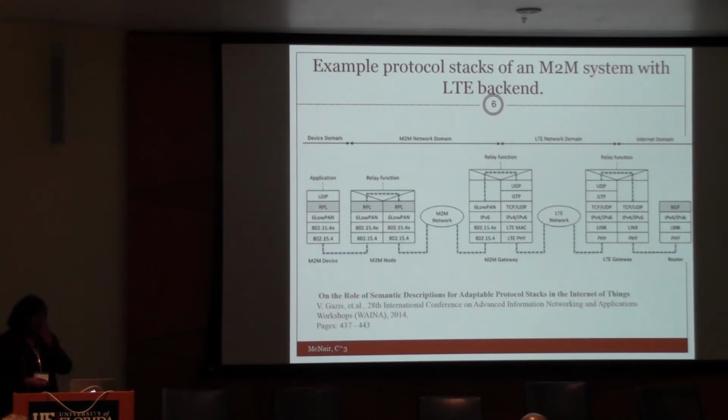So this stack is the MQTT version, or machine-to-machine version, for the protocol stack, where you see the multiple nodes and the pathway from the node itself to a gateway and then to a router. So here, again, on the local network, it's very simple, very lightweight protocols with Bluetooth or Zigbee or some other ad hoc routing. At the gateway, you have a chance to convert protocols to either a cellular network to access the outside world, or maybe a Wi-Fi or more enabled network. But the idea is to take all of this variety and bring it under one unified umbrella.